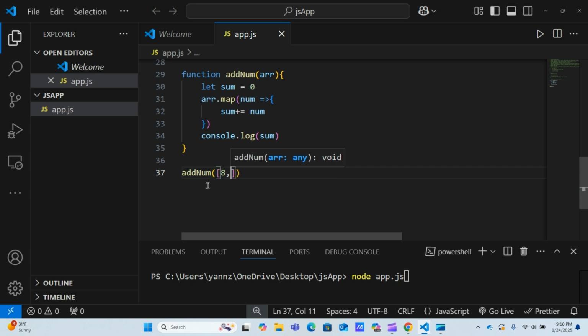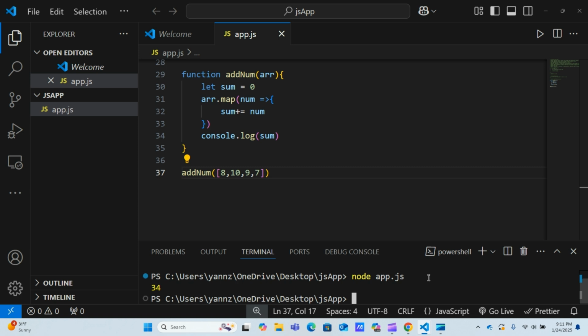This one, let's give something else: 10, 9, 7. And then here we go, 34.